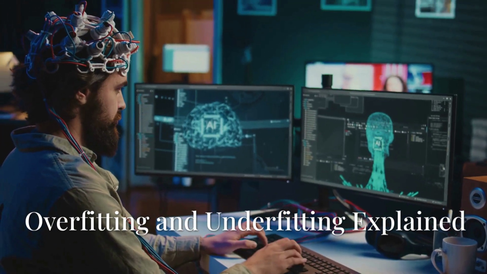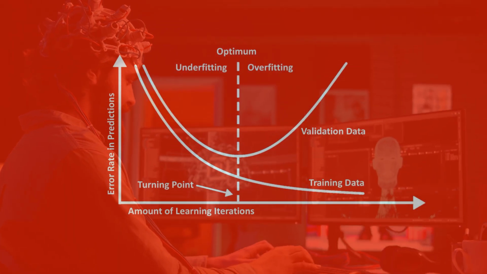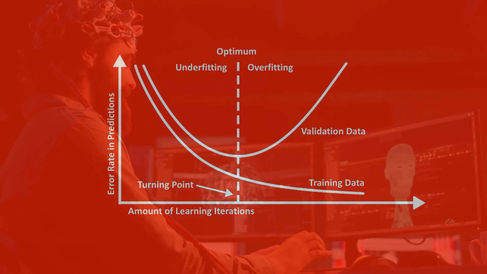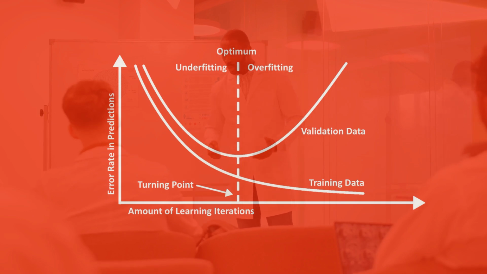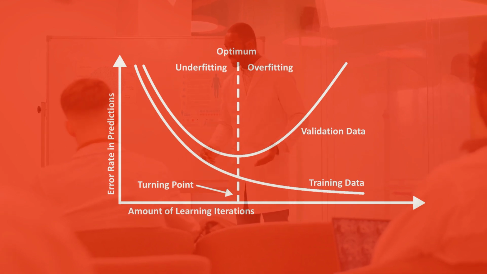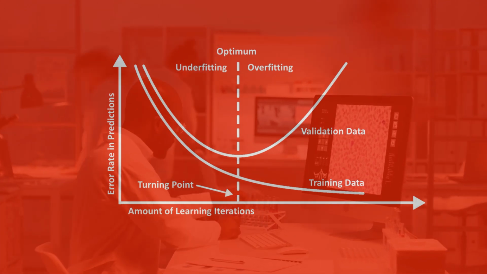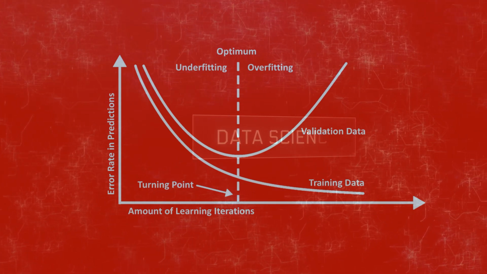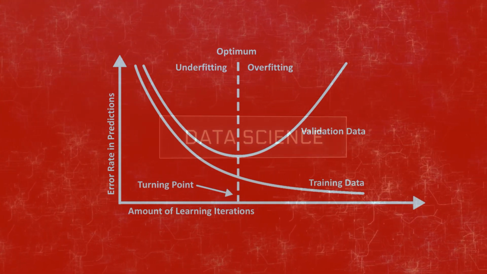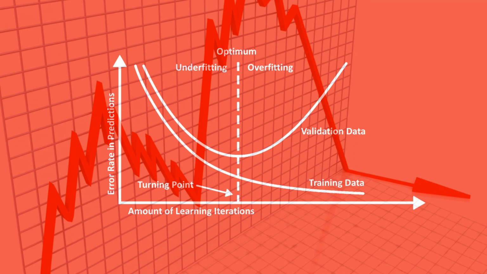If a model is trained using machine learning, it must be repeatedly assessed during this training whether it has been sufficiently trained. For this purpose, we introduce the two terms overfitting and underfitting, which play an important role here. In the beginning, the model is still undertrained and not adapted to the training data. If the training is aborted in this phase, we speak of underfitting. Ideally, the error rate in the prediction decreases with each further iteration or epoch, and the model adapts more and more to the training data. If the model has adapted too much to the training data, we speak of overfitting.